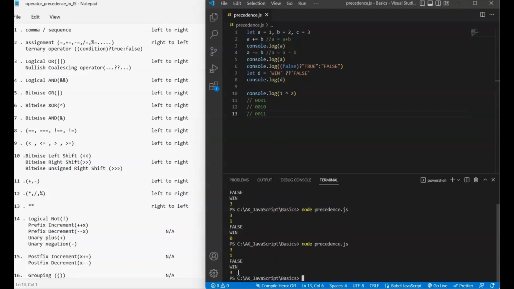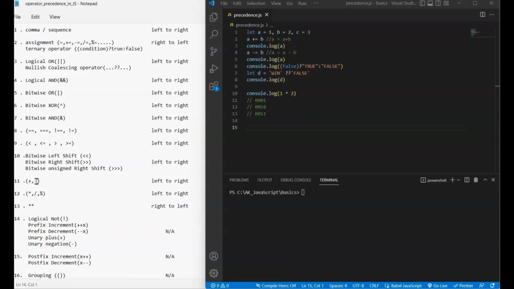See, a 3 is printed to the console. This is how the bitwise OR, XOR, or AND operator will work. I have covered this in my previous video, and you can check that video as well. I personally feel that covering the shift operators is not important, and if you still want to learn them, I will give you a link in the description, and you can follow that link to gain some information on the bitwise left shift, right shift, and unsigned right shift operators.